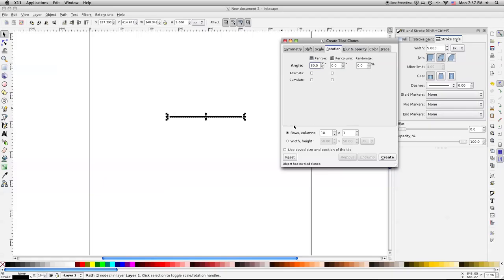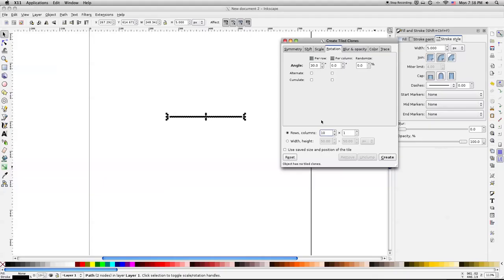Now, let's move our attention down to where it says rows and columns. I dropped in a number 10 for the number of clones that we're going to have. So 10 times, Inkscape's going to rotate a clone 30 degrees.